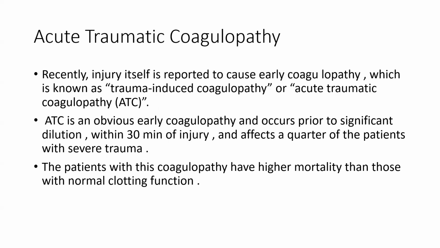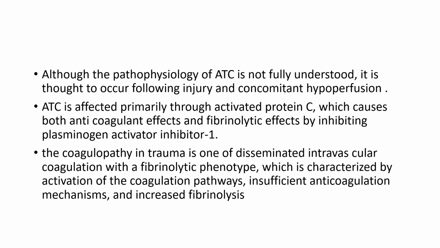Now the next is acute traumatic coagulopathy. Recently, injury itself is reported to cause early coagulopathy, which is known as trauma-induced coagulopathy or acute traumatic coagulopathy. Acute traumatic coagulopathy is an obvious early coagulopathy and occurs prior to significant dilution, within 30 minutes of injury, and it affects a quarter of the patients with severe trauma. The patients with this coagulopathy have higher mortality than those with normal clotting function.